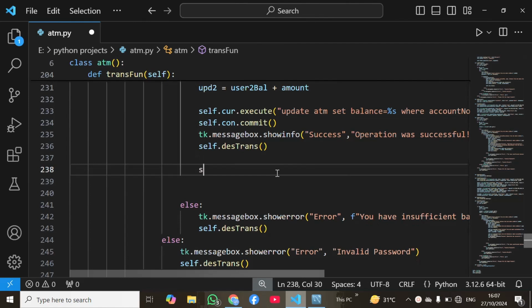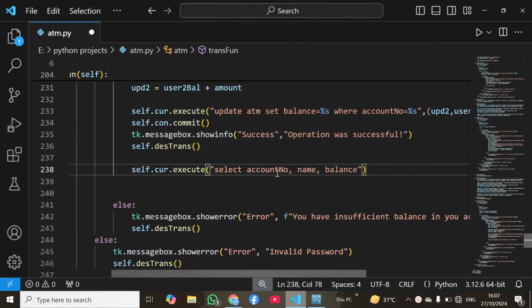So here I will use self dot cursor dot execute, and we have to execute the query select. We have to select account number, and then we have to select name, and then we have to select balance of the first user, this is the first user.